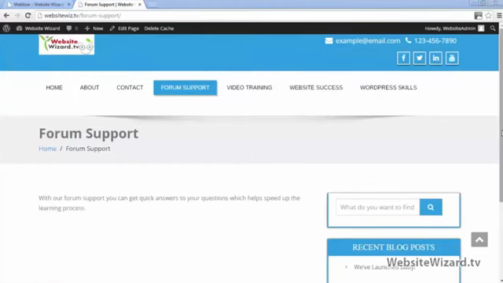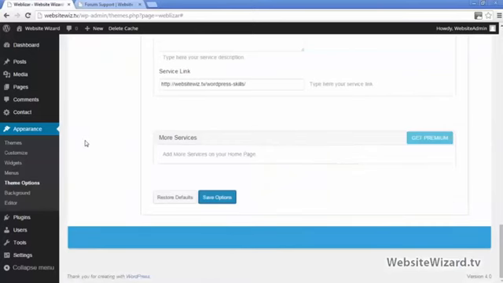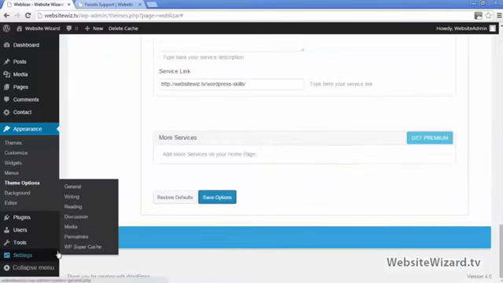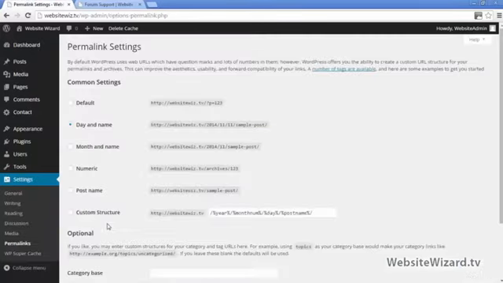So now that we've completed our website, I just want to show you a couple more things. So head back to the WordPress dashboard, hover over settings here and click on permalinks. And this is where you can choose the URL structure of your posts. And the best option to choose here is this one right here, post name, as this is the most SEO friendly one to choose. And basically what this does is it makes your post name become your URL.